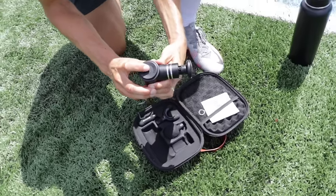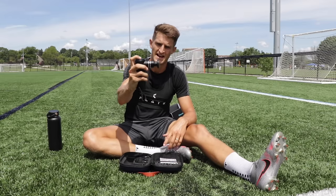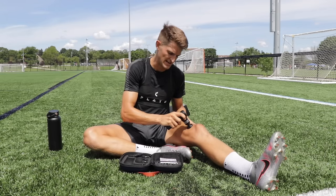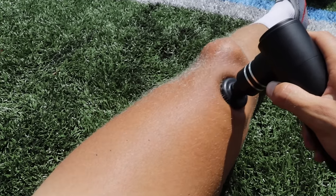So to start it up, you just hold the button on top, then you press it once to get on the lowest setting, then it has 4 settings. So that's the lowest, second highest, third highest, and then the most intense. This is the one I like to use. Really gives a good stimulation of the muscle, but there's so many good benefits to using these massage guns.